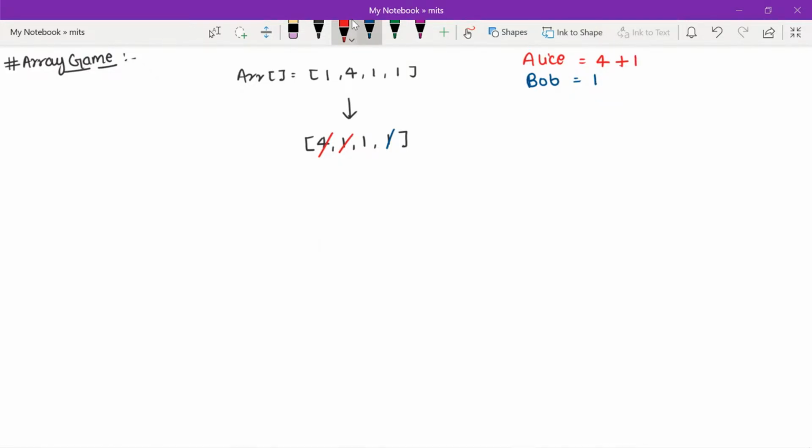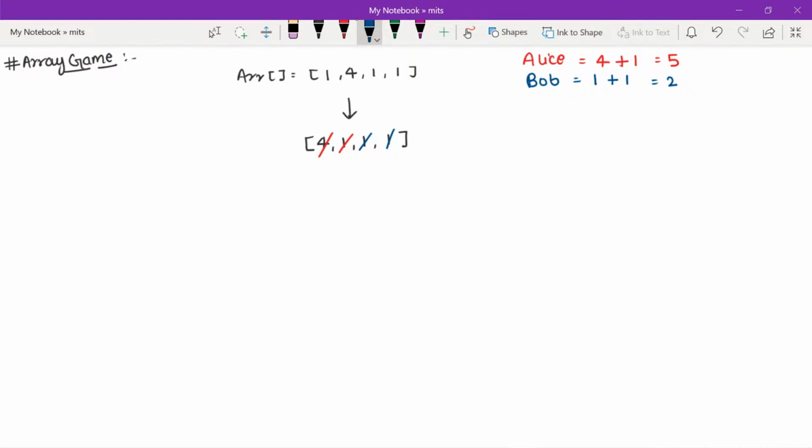Then Bob has only one option, that is to pick the remaining element. So Bob will pick this element, add 1, and now the final score of the game: Alice will end up with the score 5 and Bob will end up with the score 2. Alice has a score greater than Bob's score, so Alice will win the game.